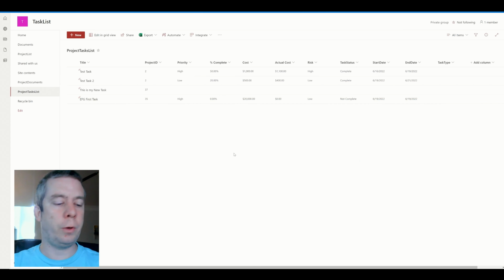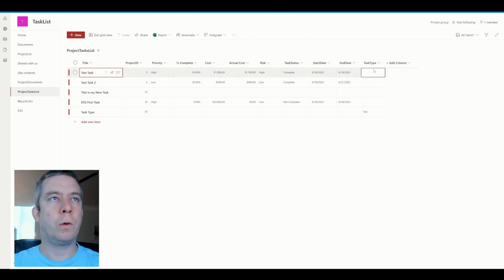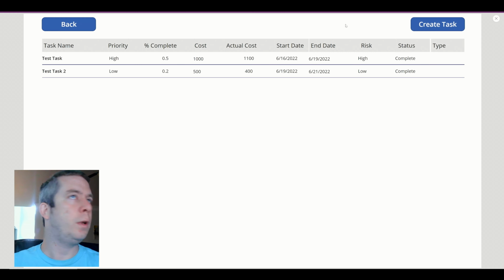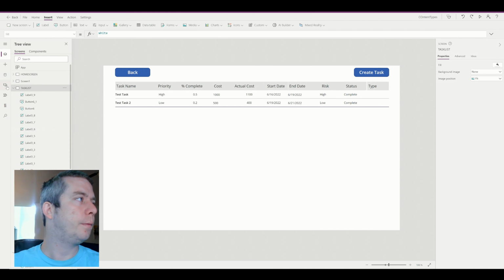Let's just go to SharePoint real quick because I just want to show how to do this. We're going to have this as a milestone, task. Okay, and refresh the database again.